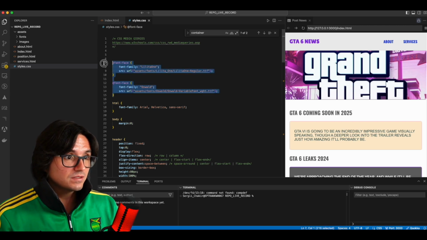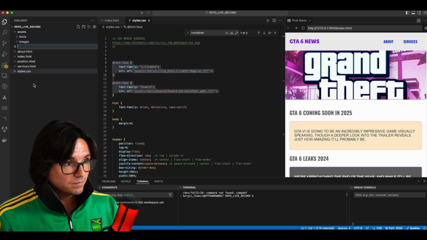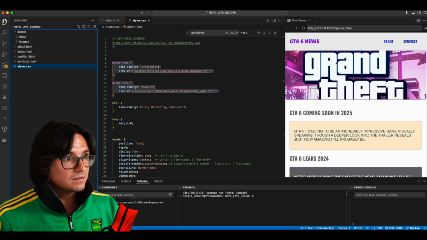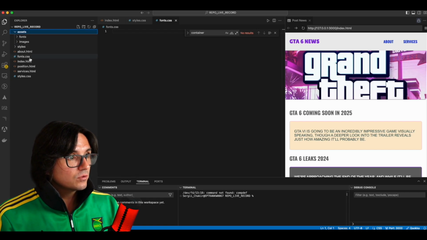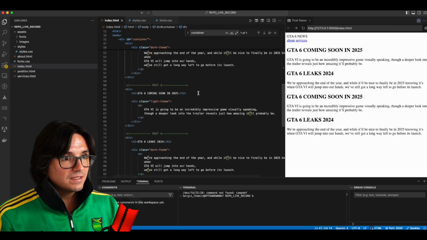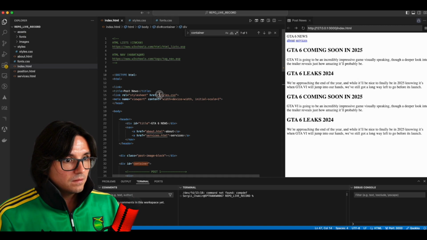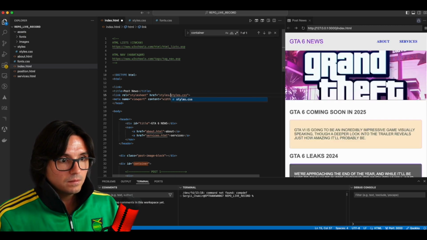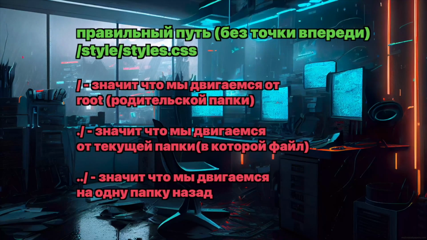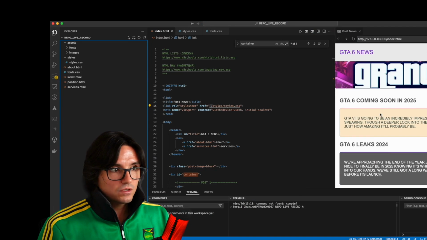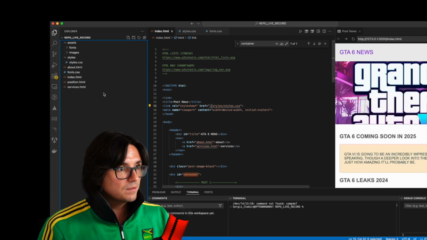So for this project, what do we need to do? First, look, we connected the fonts. This needs to be moved to a separate CSS, meaning we write fonts.css. We'll create a folder called styles, and we'll move all our CSS there to start with. We'll move this one. See, nothing worked. We need to reconnect it differently in the index. So, styles. Like this, look. The fonts didn't work.